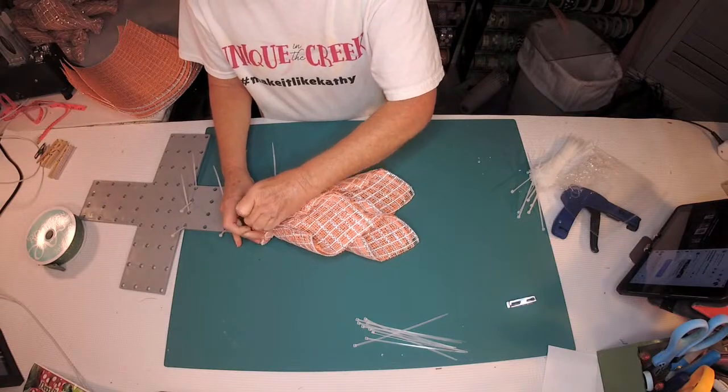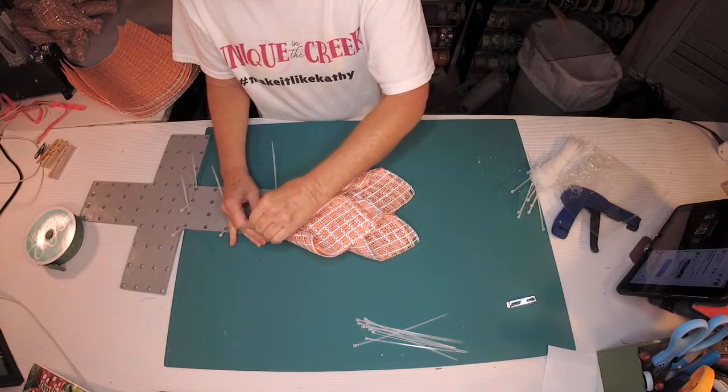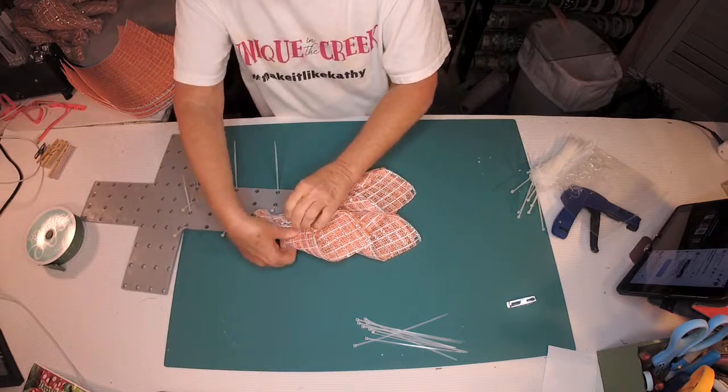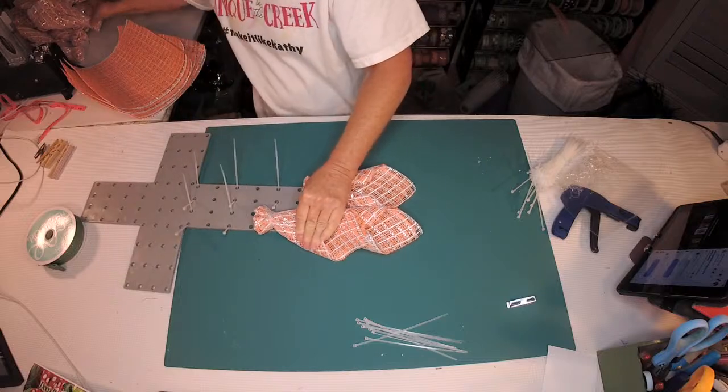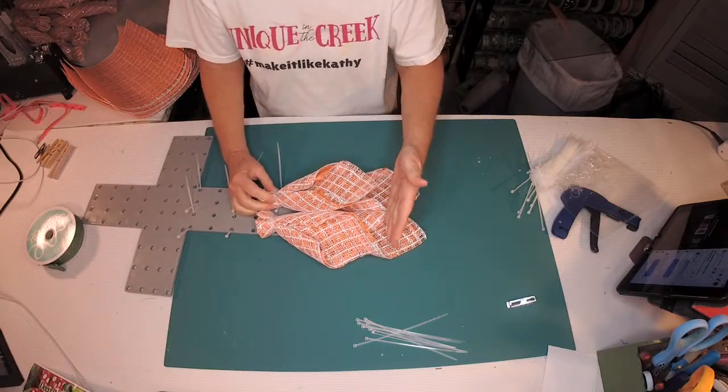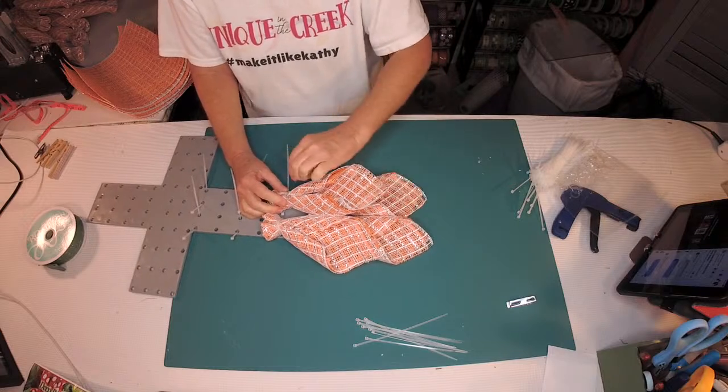You all can make the choice of how you think you want yours to look, but that's kind of how I wanted mine to go. Okay. And let's get another one that we made. Once you get these all made up, you're good to go. And then you want these two guys to line up as well.